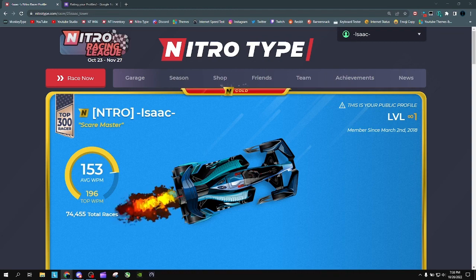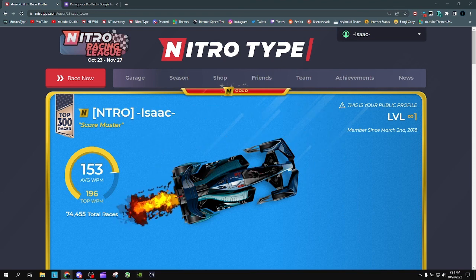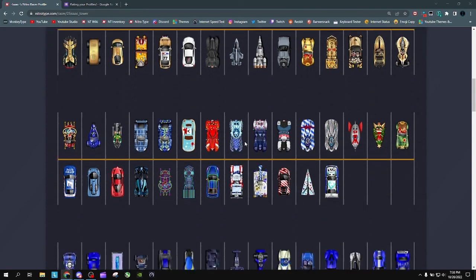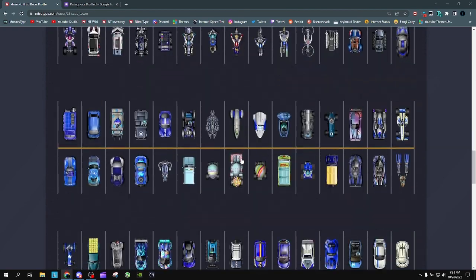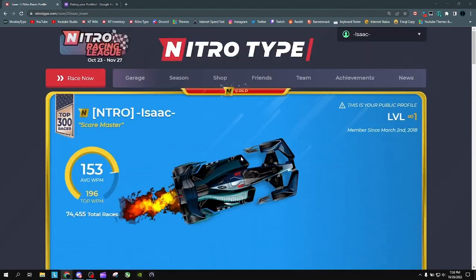Let's see here. Level, Infinity level 1. I just finished the season today, so that's going to give me 2 points. Date joined before 2020, so 1 point there. Garage sections, I don't actually know this, I haven't looked in a while, and I do need to move these season cars. So this is supposed to be Christmas cars, but 1, 2, 3, 4, 5, 6, 9. I did not know I had 9. I thought I had 8. So that's gonna be 1.5 points.